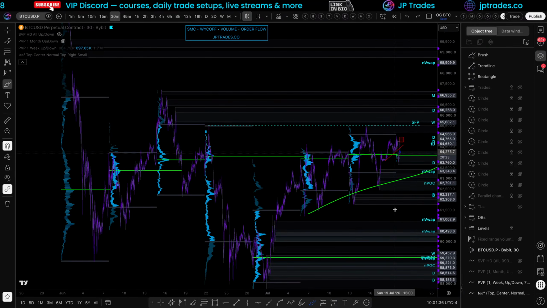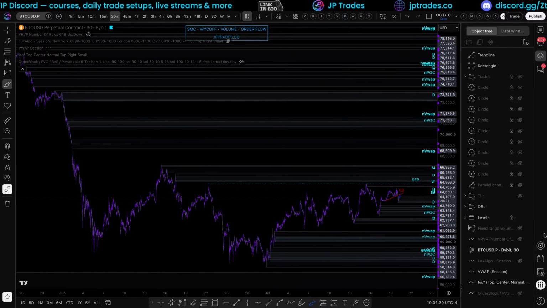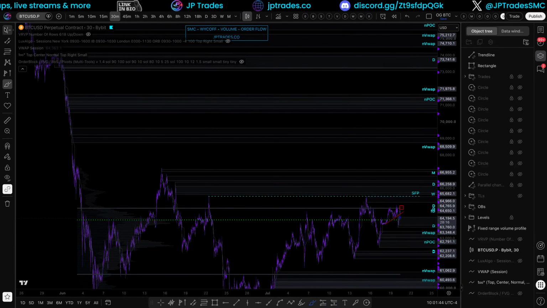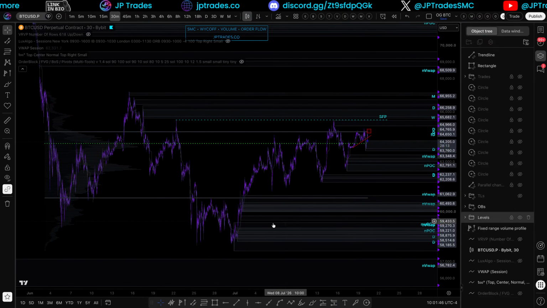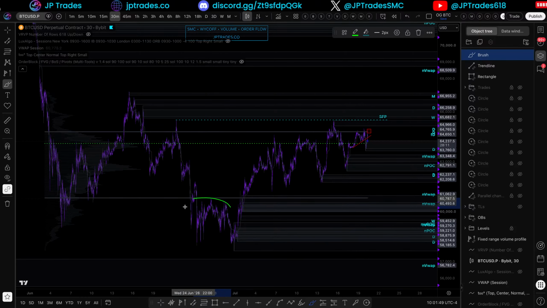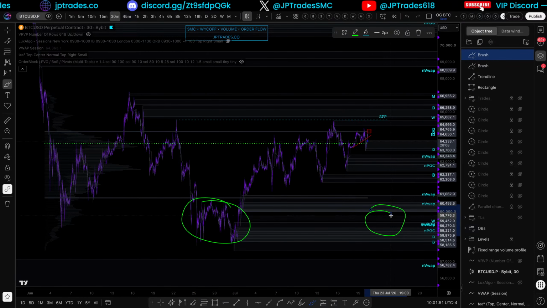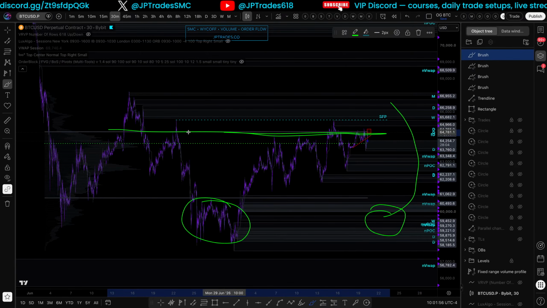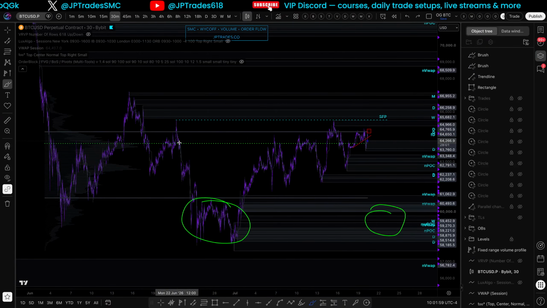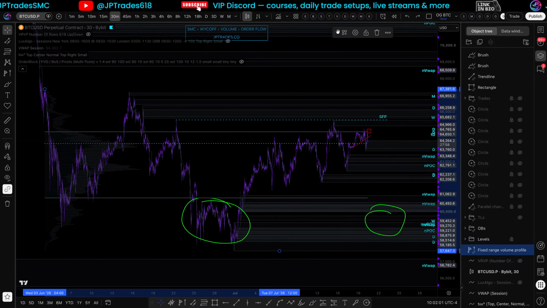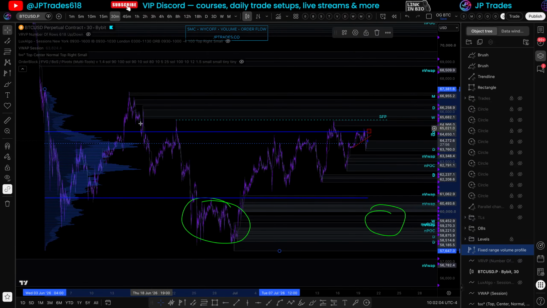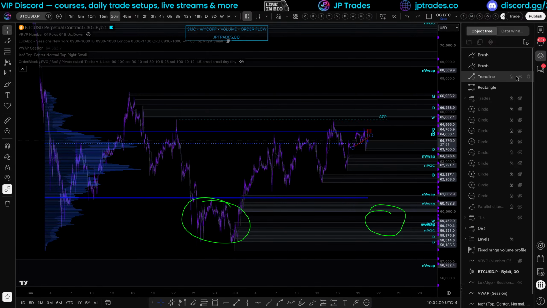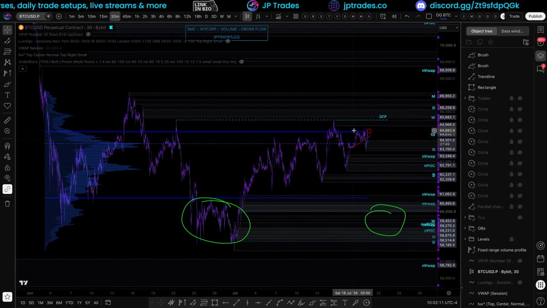And at that point, I would be looking at the fixed range value area, and I would be looking for a deviation, just like this one, below value area to be put in right here for another swing long idea to take above the value area high here. Just so you can see that clearly, the other one's kind of dark gray. You can see that value area low and the value area high.